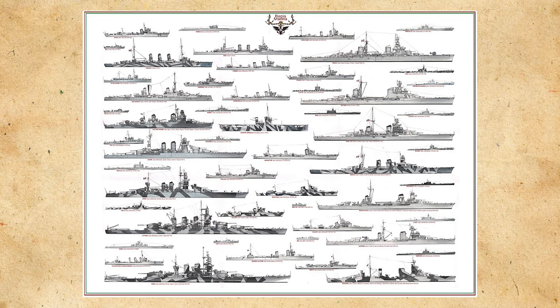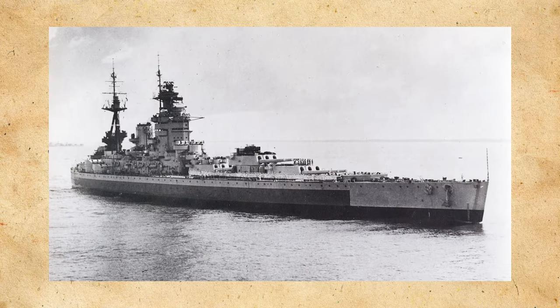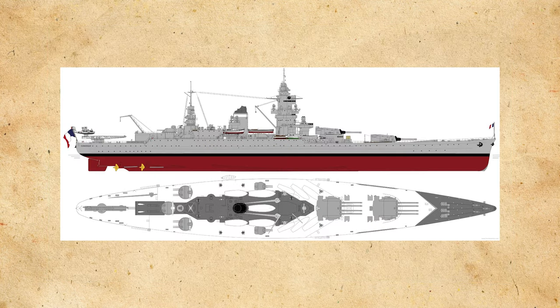The order for the Strasbourg would be placed in July of 1934. It's important to note that the designs for Strasbourg and Dunkirk were influenced by HMS Nelson and Rodney of the Royal Navy, with all the main armament being forward and trainable secondaries aft, as well as a heavy armor deck over the magazines and machinery and a somewhat short length for the armored citadel — all characteristics of recent British capital ship design. There are some differences, notably in machinery and aircraft facilities aboard the Dunkirk class.